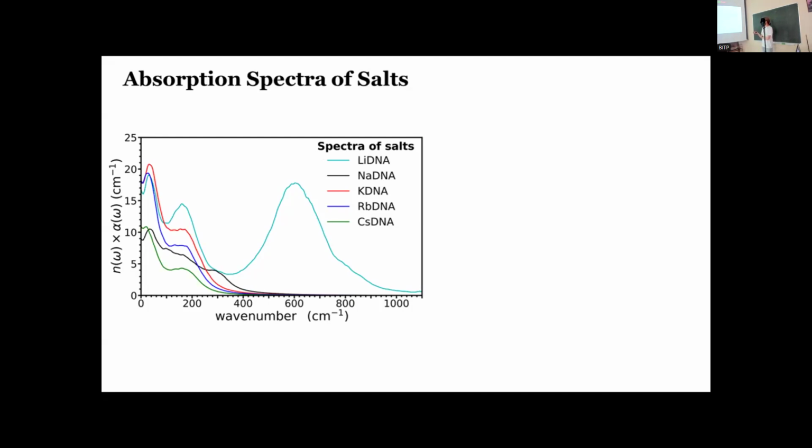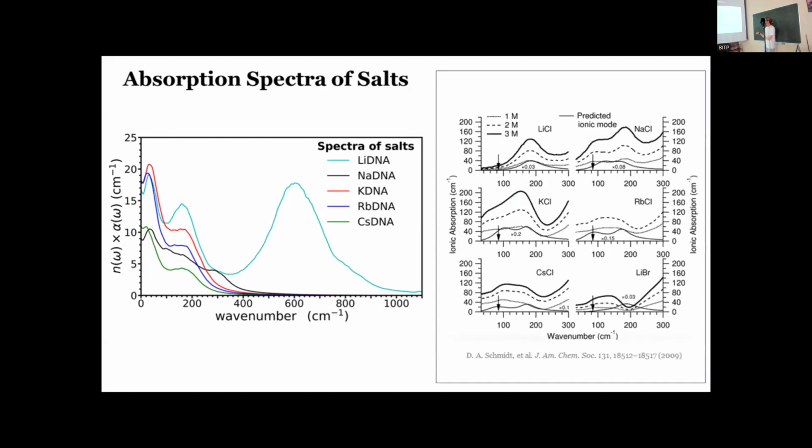To validate these results, we compared them with the available experimental data. This is terahertz spectroscopy, and I can say that we obtained good agreement with the experiment. We can also see that the band near 200 inverse centimeters is observed in all the calculated spectra. Our analysis shows that this band should be associated with the vibration of fluoride ions, which is also in good agreement with experiment.